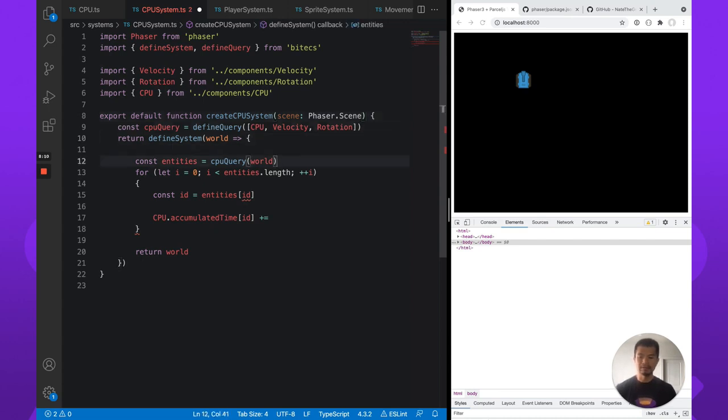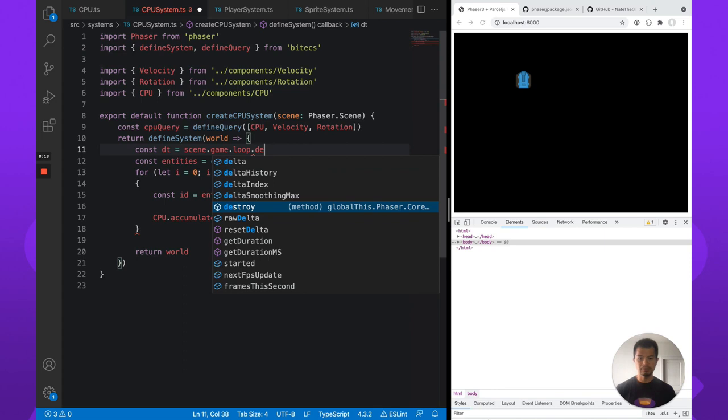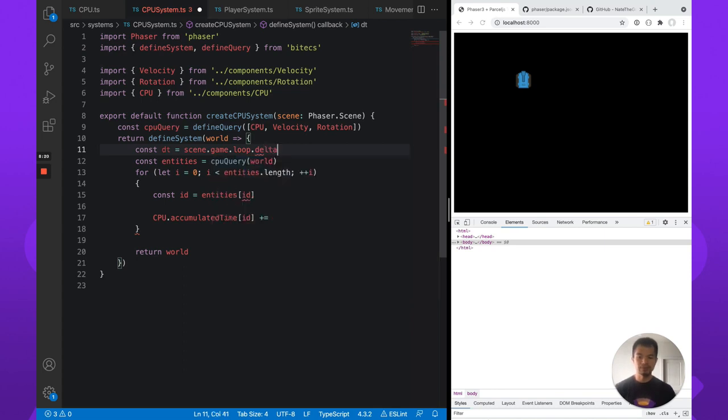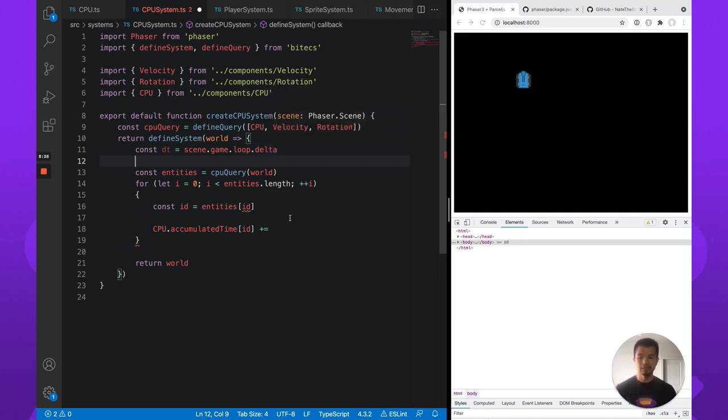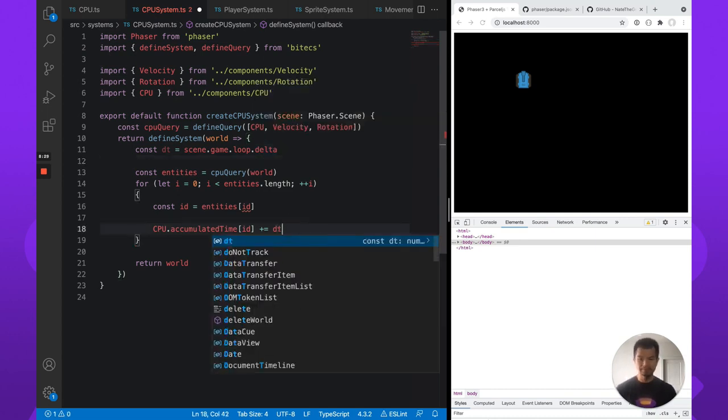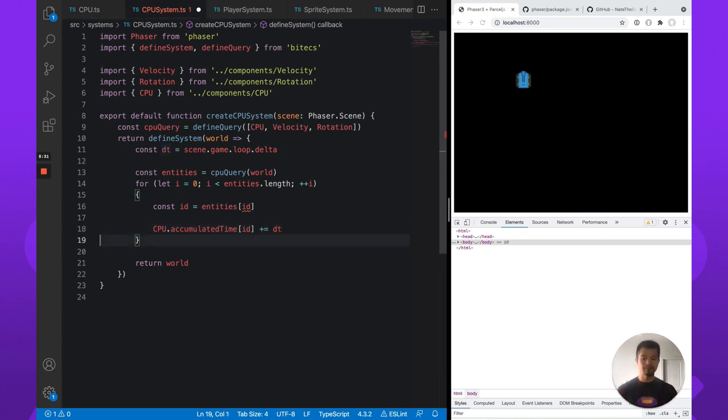And to get dt, const dt equals scene.game.loop.delta. This gives us the delta between frames, or the time step here. Given that, we can add dt, right? So now we are accumulating time every frame for this particular entity. Oh, this should be i.